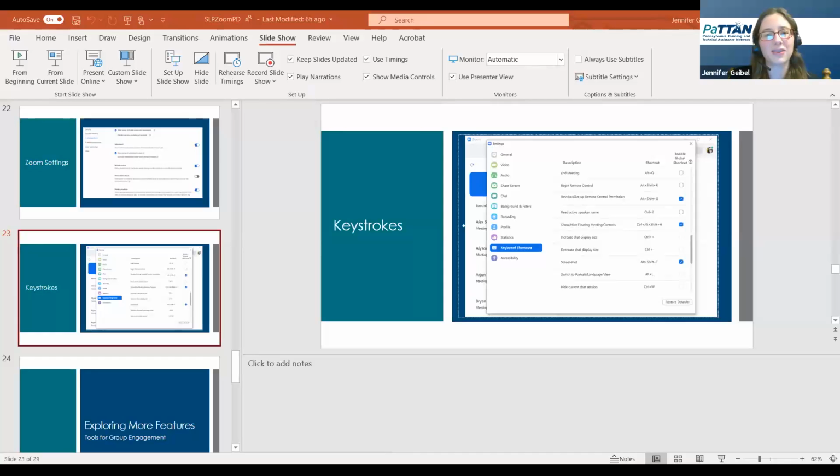All right, so I'm going to share a screen with you. Okay, so that might actually be the one screen that I cannot share with you because Zoom is not letting me share its actual setting screen unless I share it from here.